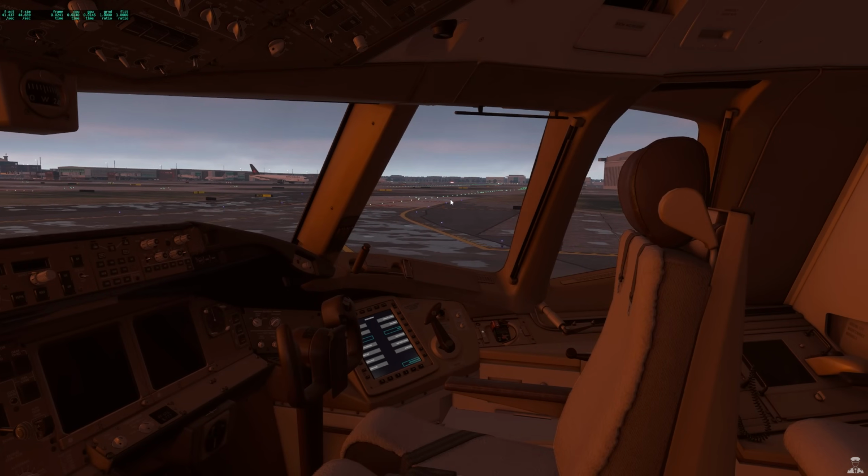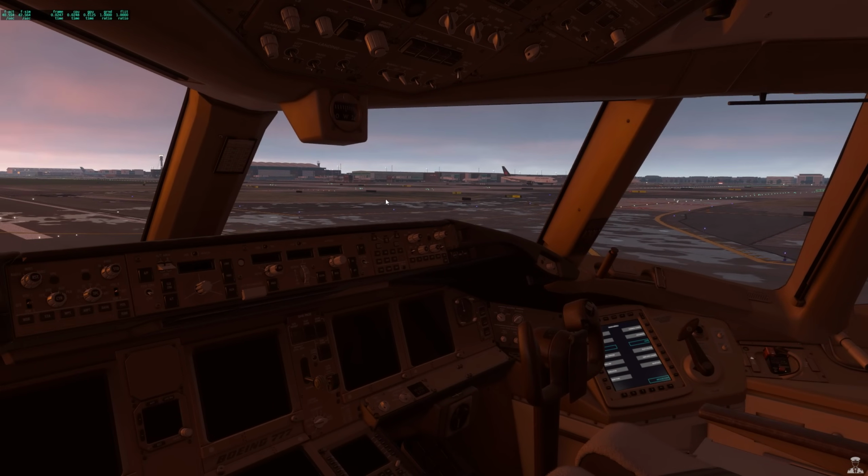And maybe if we look this way, you can notice some jittering there as well. So definitely the sim is suffering a little bit here with these settings and the high quality scenery that we're using. So I'm going to leave it at this view here. We're getting about 30 frames, 39 frames, so a little less than when we're looking straight down the runway. And that's because now we're seeing a lot of other scenery coming into view, thus reducing the frames.